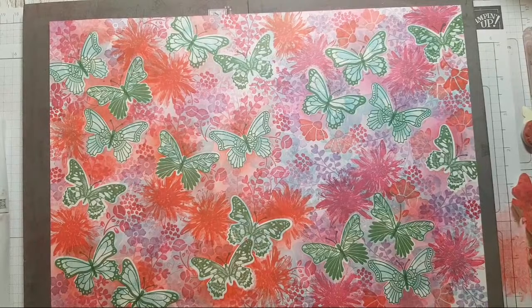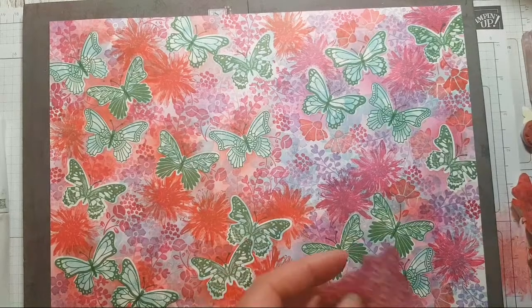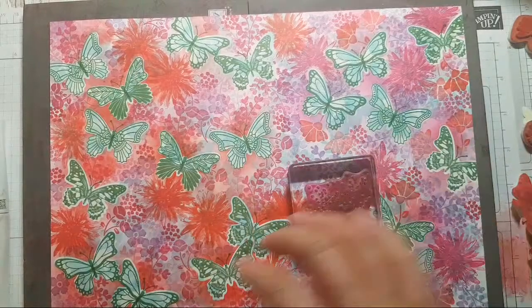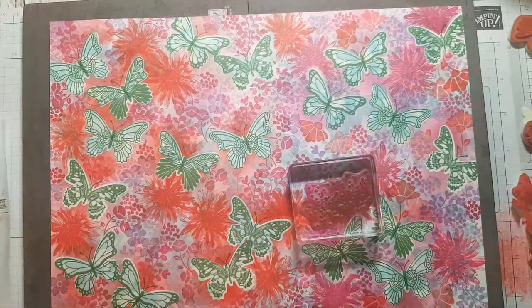Oh, I just dropped a stamp. I just heard it fall. I'll look for it later. The little house out of Waterfront fell out, and I think it fell into my bag of sponges. At least I know where it might be, because I did hear it.